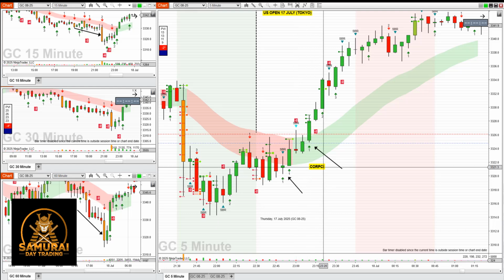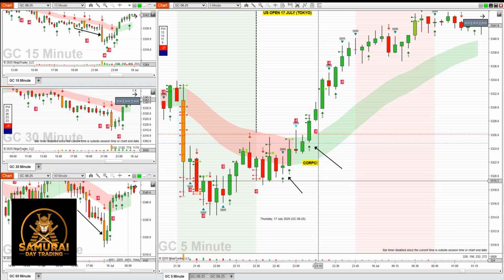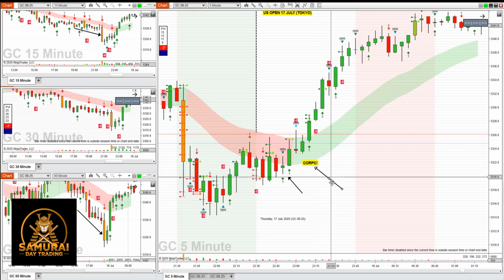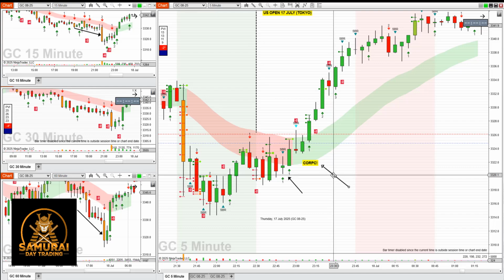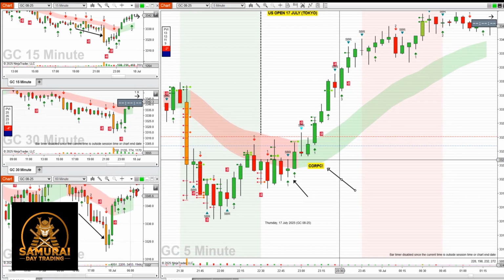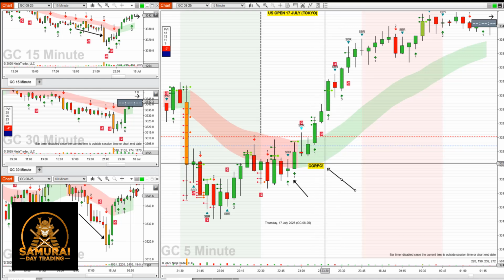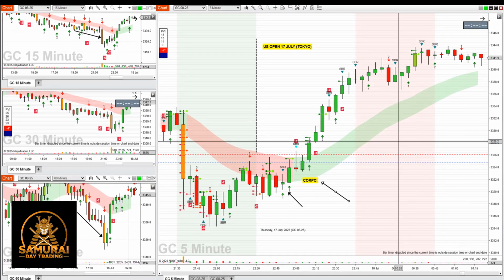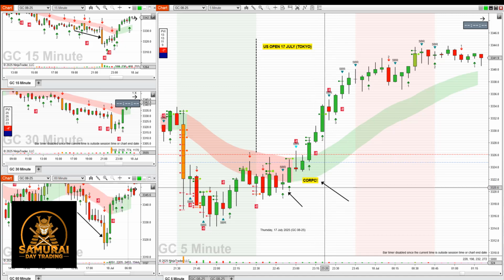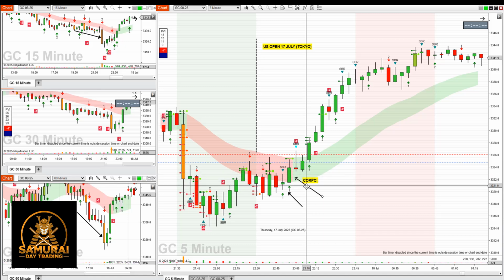What we're then looking for, ladies and gents, is a concept that is not really well understood globally, and that's a concept called CORPC. So what do we mean by that? We mean a candle that is closing outside the range of a previous candle. CORPC, for those that are not aware, is a 5-minute chart trading concept. It was developed by myself in August 2007, fine-tuned by about August 2009. What does it ultimately mean? If a candle closes outside the range of a previous candle, it is a very, very strong statement in the market that the market is highly likely to go up.